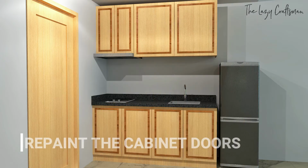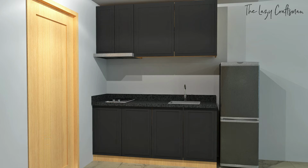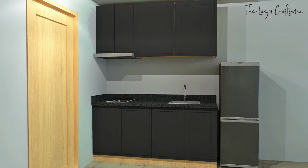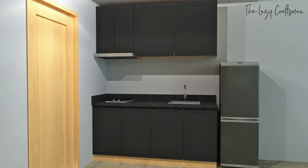Repaint your cabinet doors with 2 coats of chalk paint, and remember to wait 24 hours in between coats. We recommend chalk paint as it would adhere to the existing laminate finish of the cabinet doors. Chalk paint is available in many colors. In this video, we will be using black.